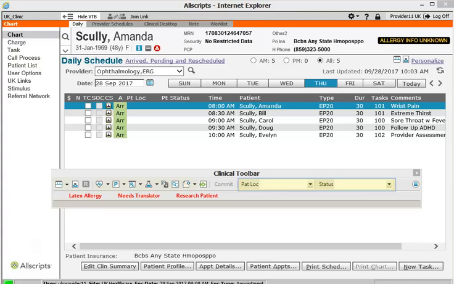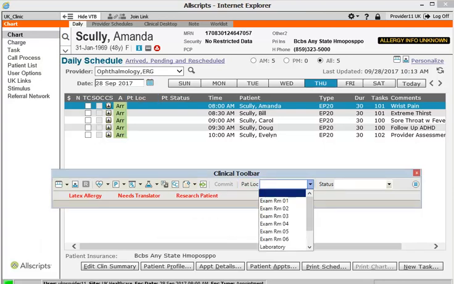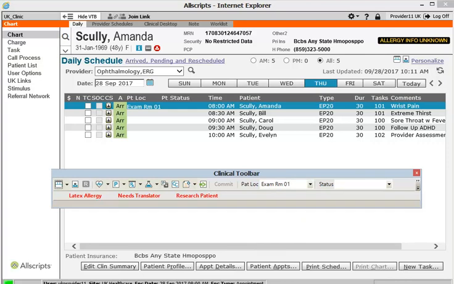These fields, once set, appear on the daily schedule so that everyone can see them immediately. The patient location field indicates where within the clinic the patient is located. This information appears in the drop-down next to the PAT-LOCK identification on the clinical toolbar. This is typically set by the staff member who rooms the patient. However, if you feel you need to move a patient's physical location, then you do need to update this value.